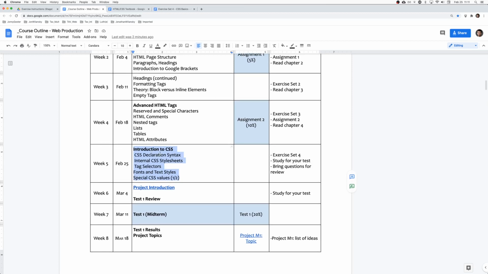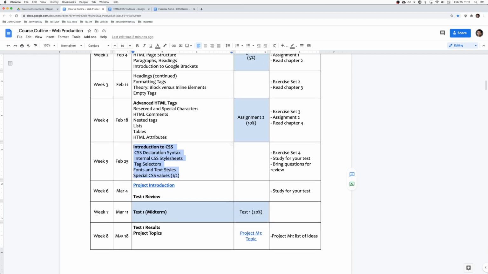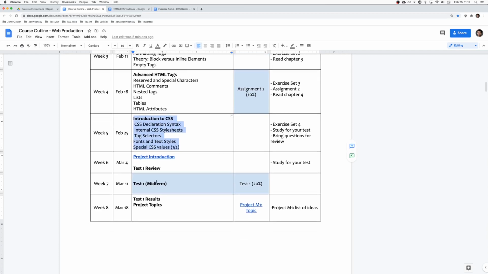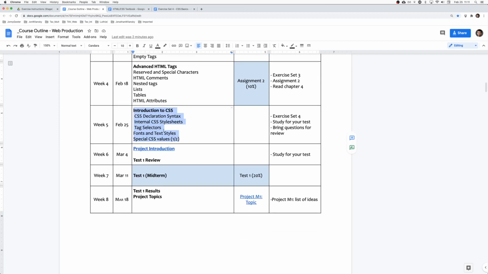So I took the stuff for images and links, which get pretty complicated, and moved them down to later in the semester. And it's better to do it then because that's closer to project time where we will actually use the links and images. So I think it's better if we push that off and we start our introduction to CSS sooner. So we're going to dive right in today and learn some CSS.